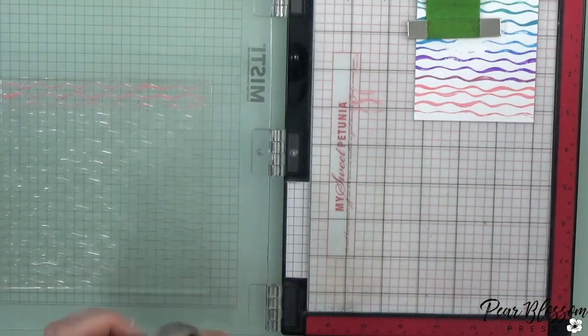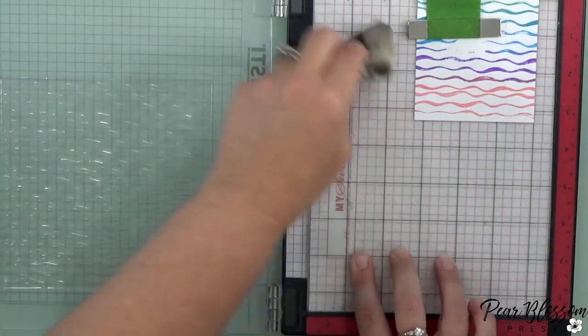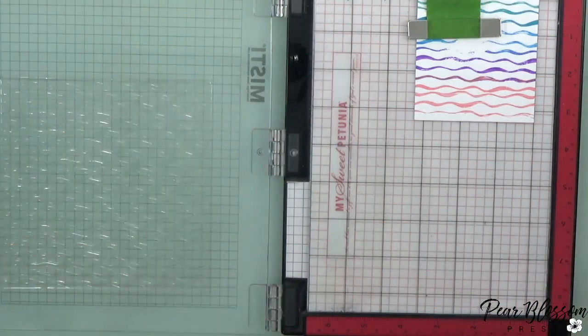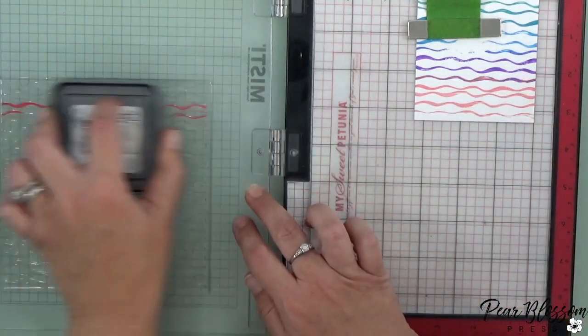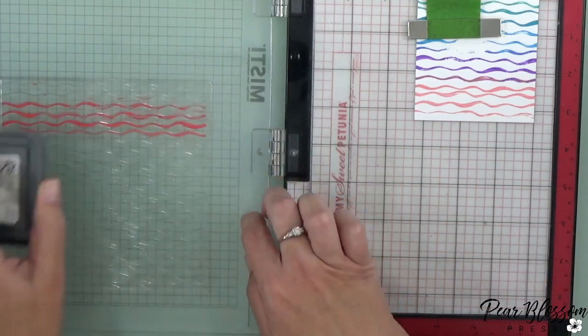And you see it looks like that's the way it's supposed to be. And now I do want to continue the next color just to get coverage all the way to the edge of the card.